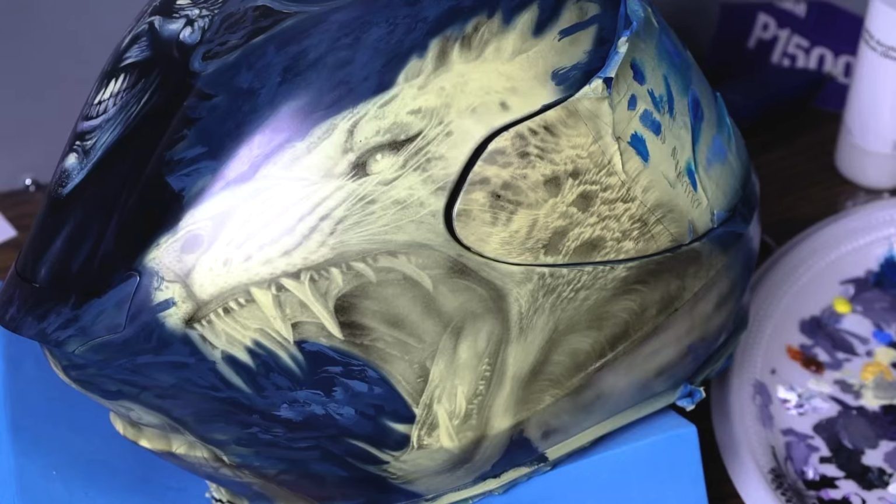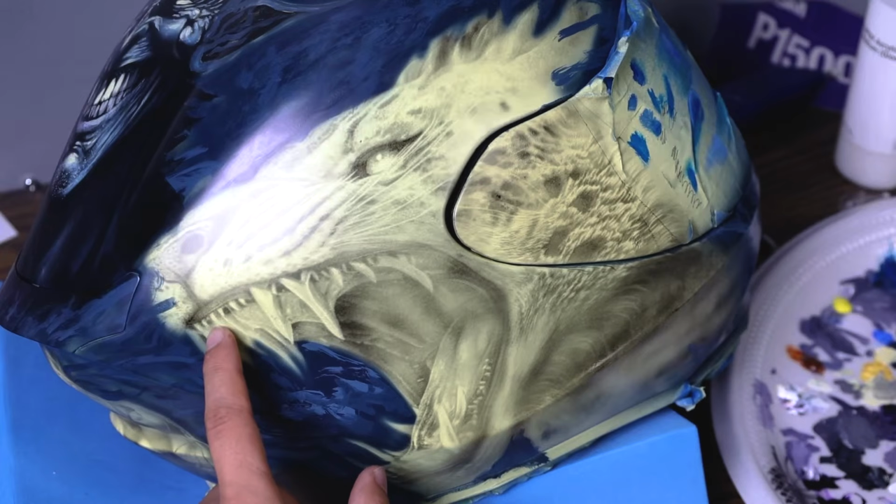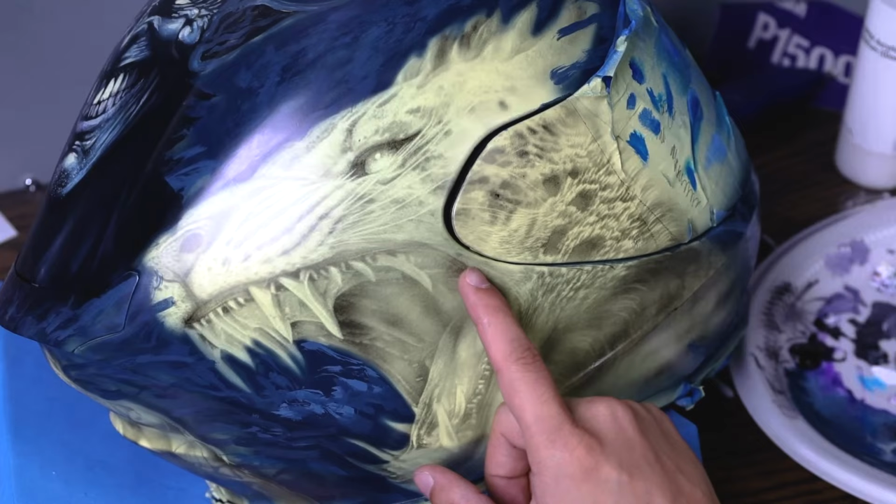Okay, so far I've already done the monster on the top, and now I'm going to continue by painting this tiger type of beastie. The most important part I'm going to focus on is the mouth and the fangs, because there are so many sharp details and things I need to get in between. It's a lot easier for me to work with a regular bristle brush.